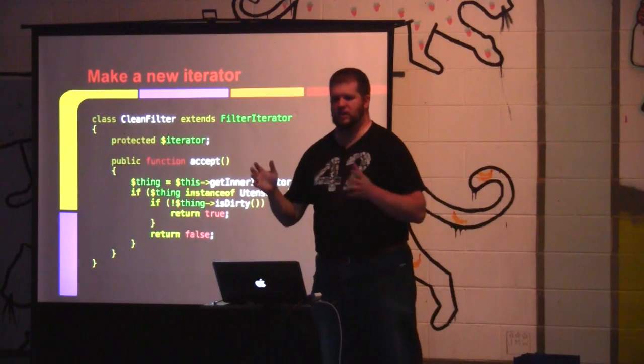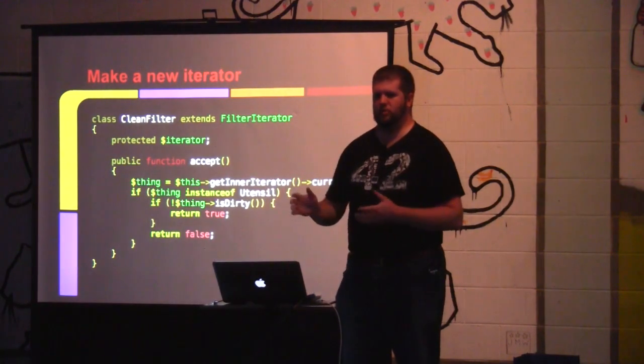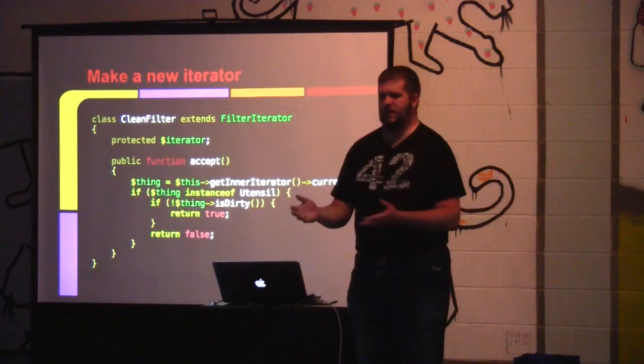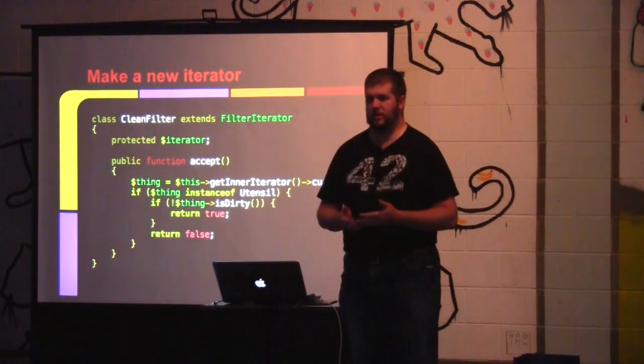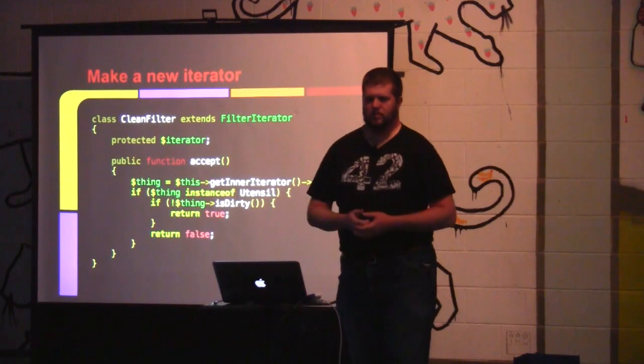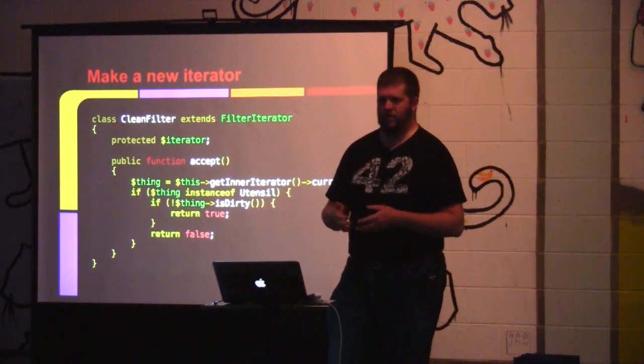So now let's look at another iterator. Another way to loop over this drawer. Let's say I don't care that I've got clean and dirty silverware in the same drawer, but I only want to get back clean ones because, you know, parents-in-law are coming over, and I don't want to put the dirty stuff on the table.